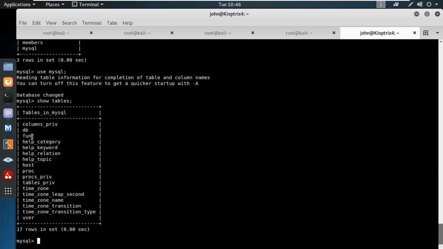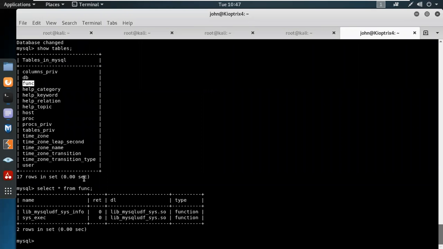But over here, I'm going to select the function command of MySQL, because in the function command, we can simply control the server side. So I'm going to use select * from func. And over here, I can see lib_mysqludf_sys and sys_exec. System execution has been given over there, and you can use myudf also.